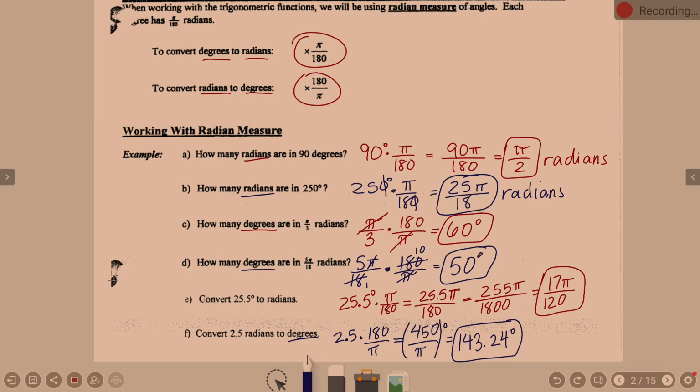Now, as we get into things, I'll be honest, give us a little bit of time to get into this chapter, and if I say pi over 3 radians, I'm going to expect you to have that one memorized. You know it's 60 degrees. I'm going to expect you to know that pi over 2 is 90 degrees, pi over 4 is 45, and pi over 6 is 30. Those are ones we're going to use a lot. So, good ones to know. We good here? Yeah.